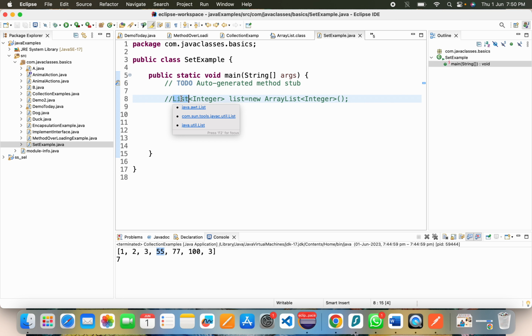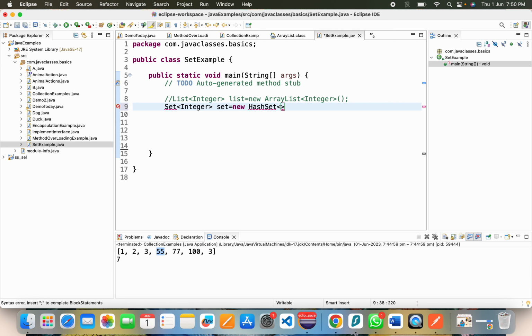So for list, previously to create an object, I took the List interface and the ArrayList class. Similarly, if I want to store a set, I have to take the help of the Set interface and the HashSet class.